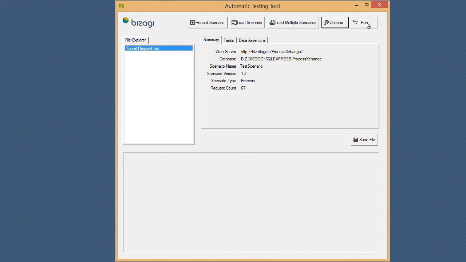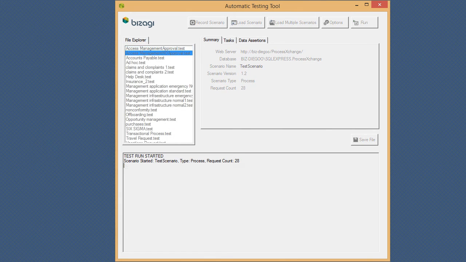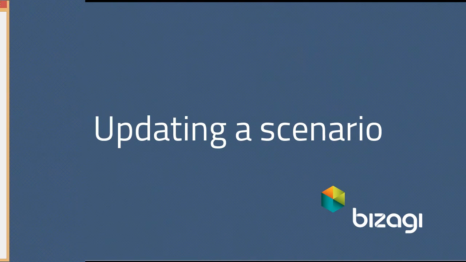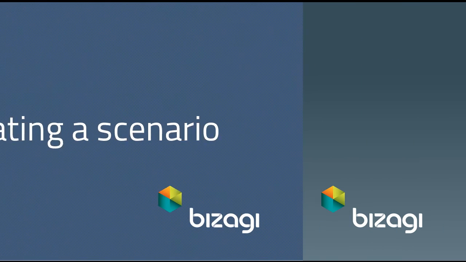When the configuration is finished, run the scenario. When the execution is successful, the tool will present a list of the cases created. When the execution is not successful, the tool will display an error. Bizagi BPMS will let you know which user task it last executed successfully, so you can identify the precise failure in the process path.